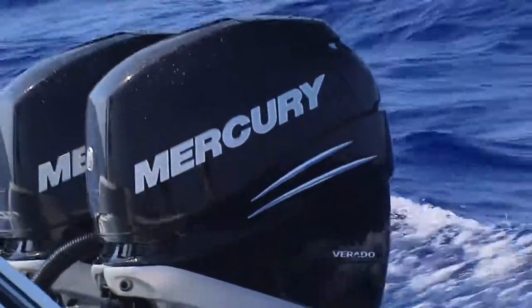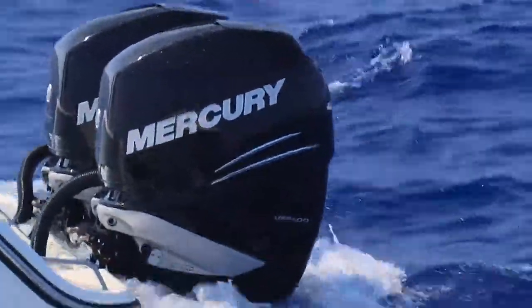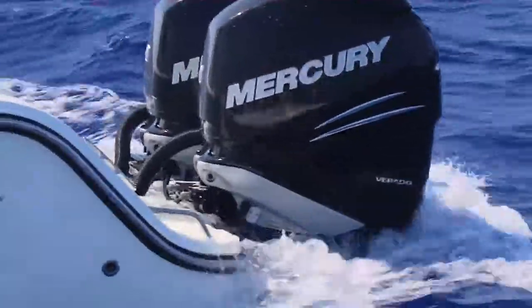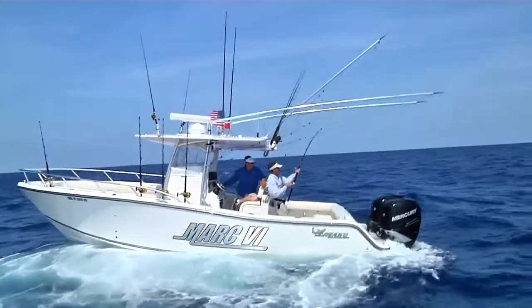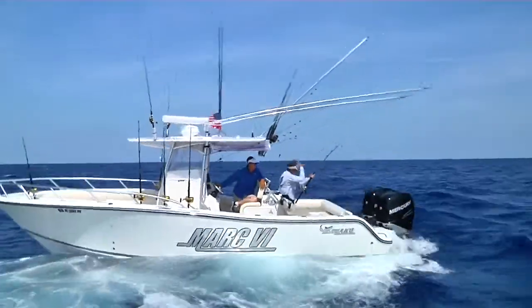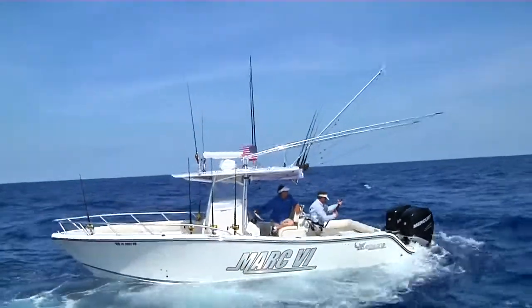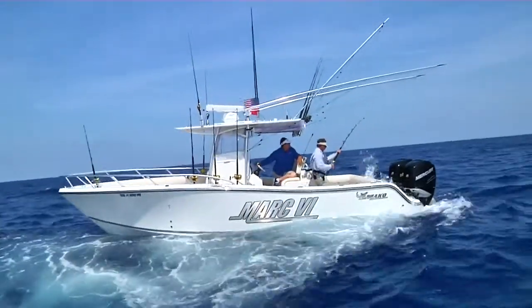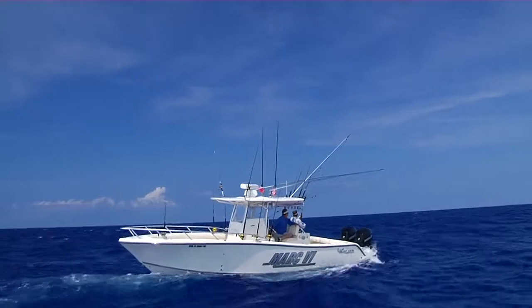We're backing down on a Marlin with an outboard powered center console. And I've got to say, if anybody questions the seaworthiness or the reliability of those Mercury Verado outboards — to back down like I was doing, going through those seas, taking quite a few hard hits and waves over those outboards, and they didn't even hiccup once. They were so extremely watertight, that in itself is a major league endorsement for those motors.